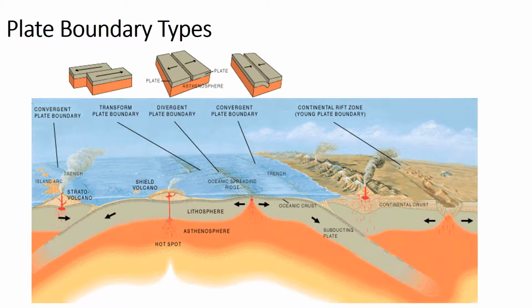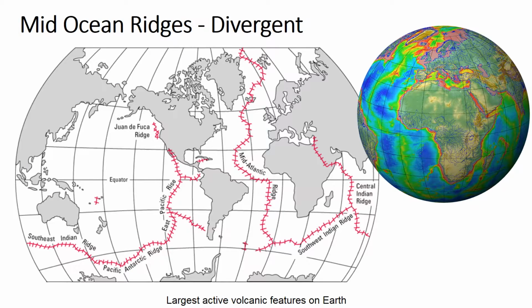Okay, so we can basically divide up the types of edges of plates into three classes. Ones where nothing really happens, they move side by side. Ones where they're moving apart. So if you move one plate apart, that creates a gap in the middle from which fresh material from below can rise up and start to form new rock at the ridge axis. So that's constructive, or divergent plate boundary, and then you have these destructive or convergent plate boundaries where two plates meet each other and then something happens.